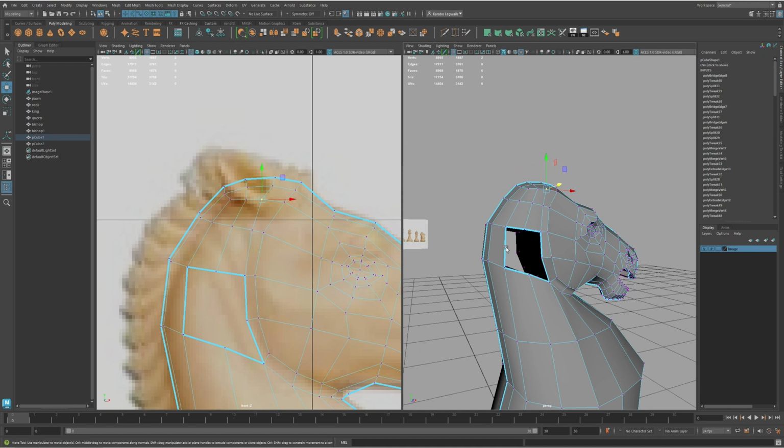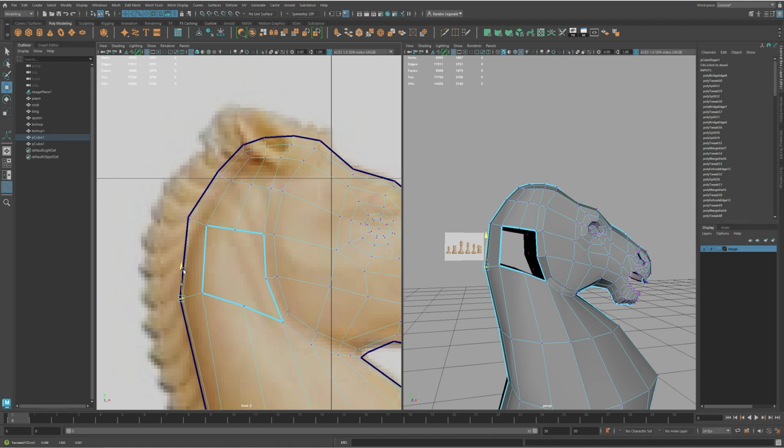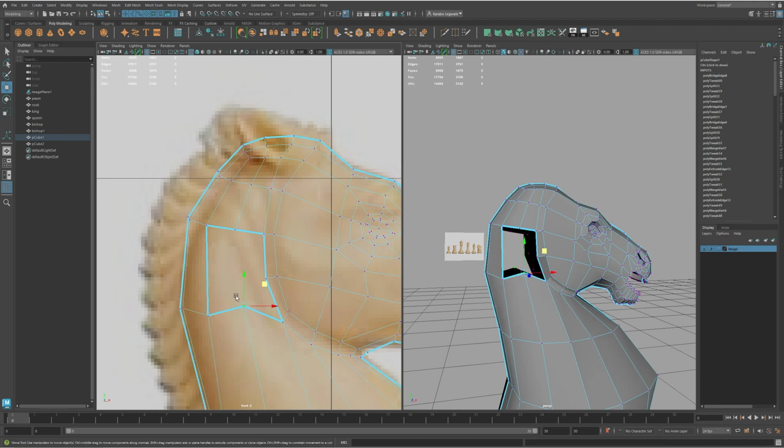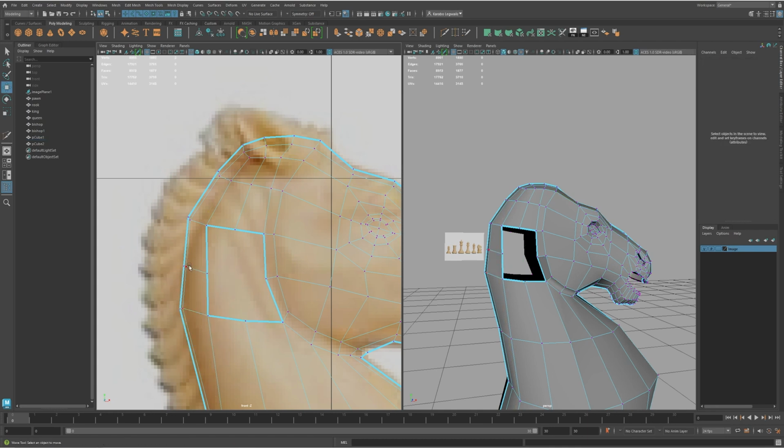So now we got this edge loop that's got to probably come through here. So what I'm going to do is just move this one down. Let's make some space here. Then I can multi-cut here. Grab these and again work the shape of the head into that.